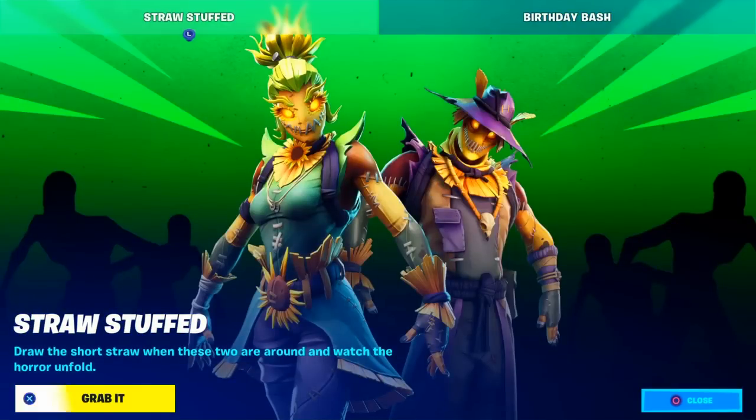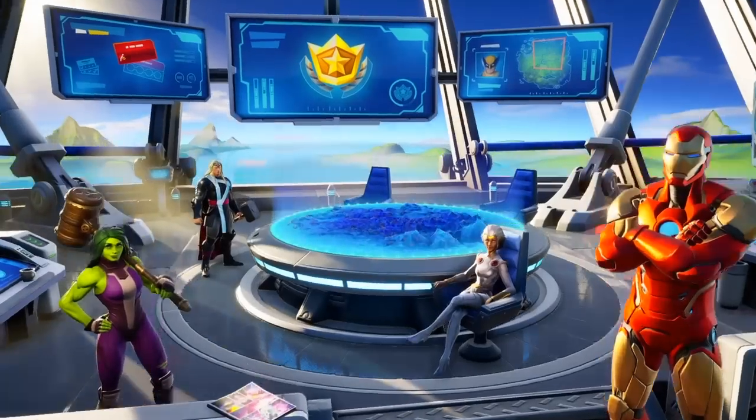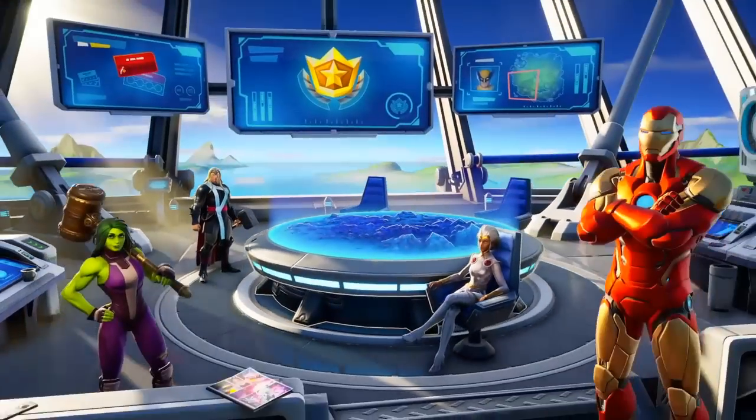Just to keep you updated in the news tab, here it is. We got the Halloween skins back in the item shop. And then we got Fortnite's 3rd year birthday bash, which will be leaving in the next few days. If I can check, 1 day and 10 hours left, guys. So make sure you complete the birthday challenges.